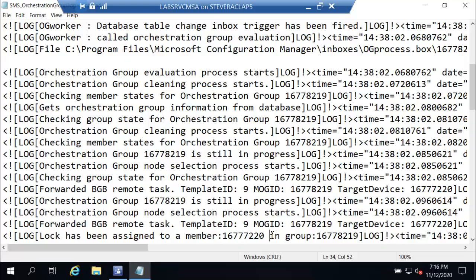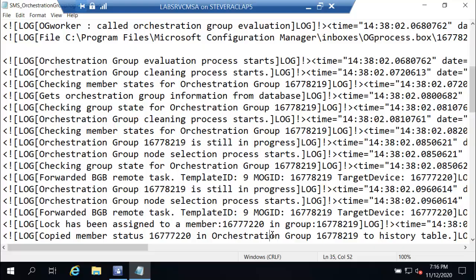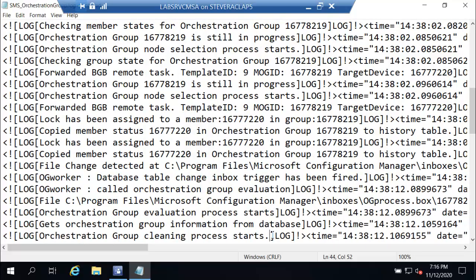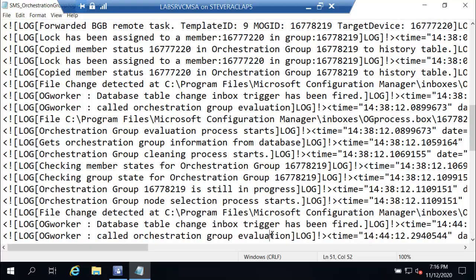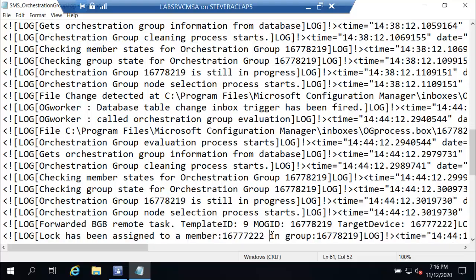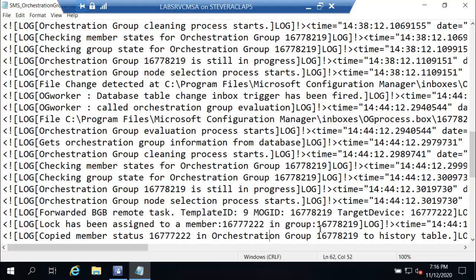Now, if you have 5 machines at a time, you can have 5 locks at a time, and so no problem, right? So this is where you see what's going on with the locks being assigned and so on. So this is a really, really good log, and we'll scroll on down and see. We can see where's the next one. There we go. So here's the BGB request going to now 222 and a lock being assigned to 222, right? So that's on the server side.